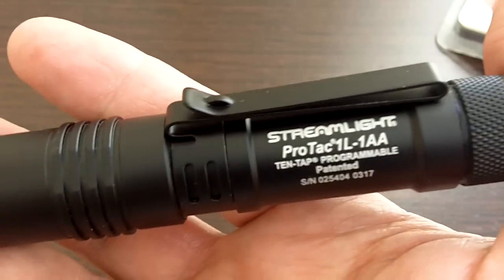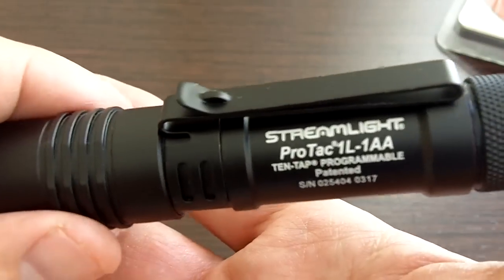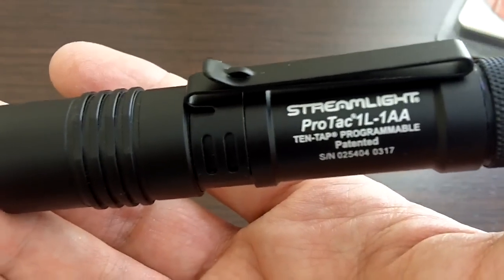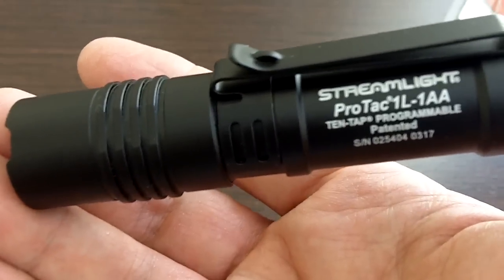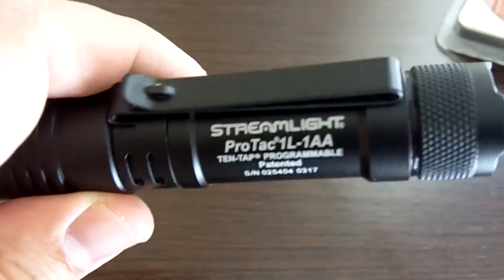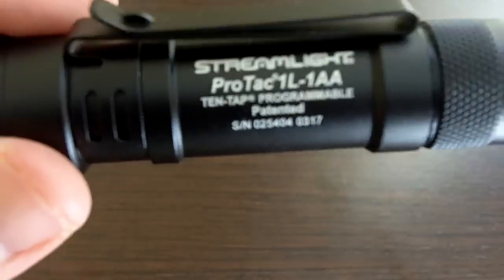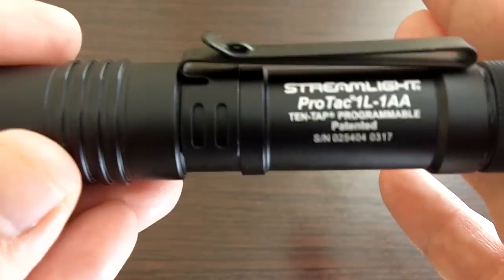It's in the same price range as some other companies that send their manufacturing to China. Some of them are actually very good, some of them not so much. But here you're talking about a company that invests millions of dollars in research, development, and testing, which many of these other companies simply do not, at pretty much the same price. Yes, I sound like a Streamlight salesperson. No, I'm not. I didn't even get this for free. I bought it out of my own pocket, and it really wouldn't change anything. I just know what I know, and Streamlight is a quality company.